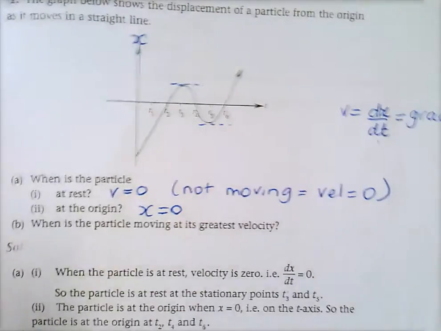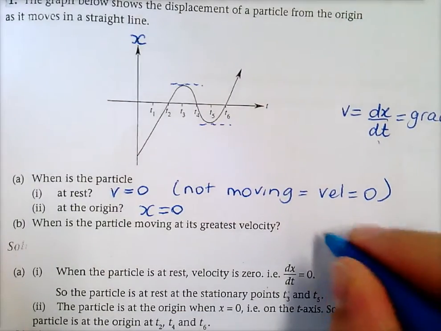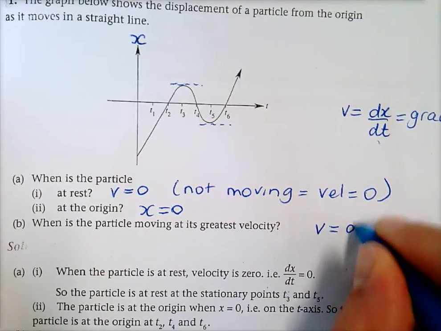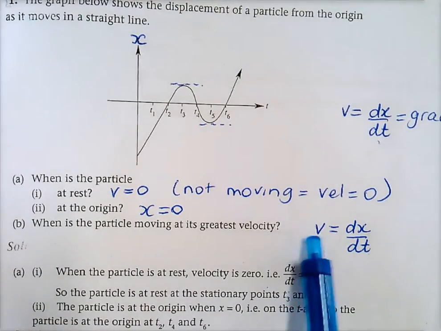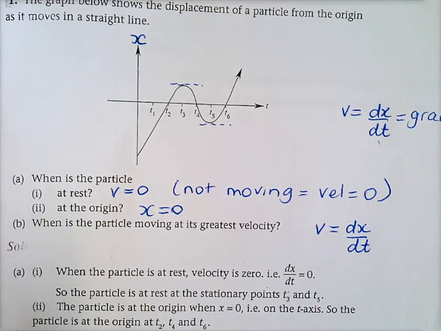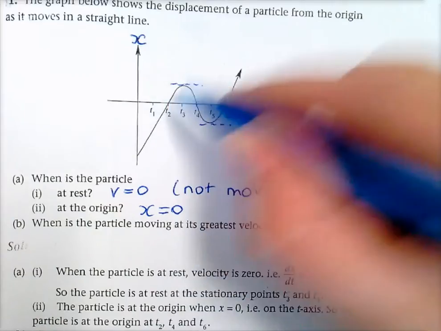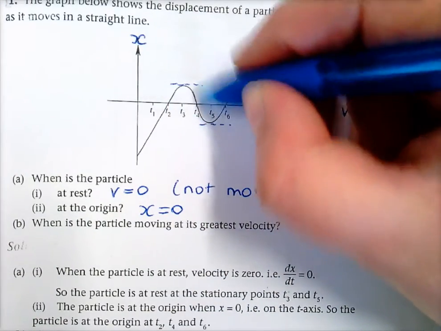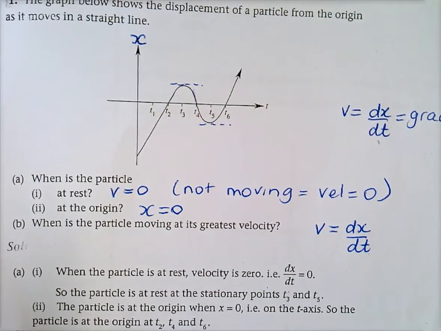In that case, the speed will be the same. It's at its steepest. So when is the curve at its steepest? Because we know that velocity is dx/dt, yes or no? So the greatest velocity will be when the curve is steepest. But we've got here either there or there. Actually, the particle's moving back in the negative direction. So you're looking at the inflection? Yes, I'm looking at the inflection.